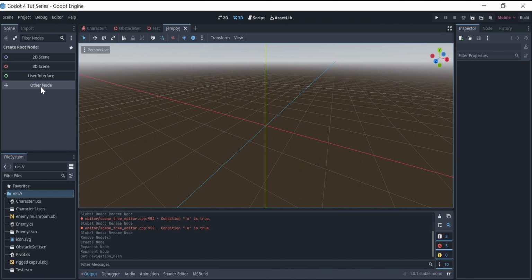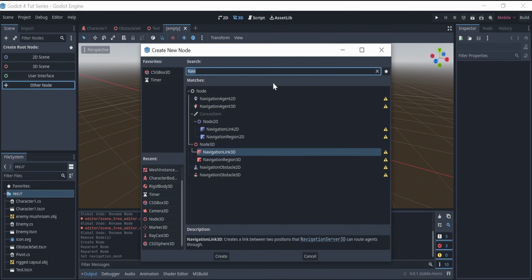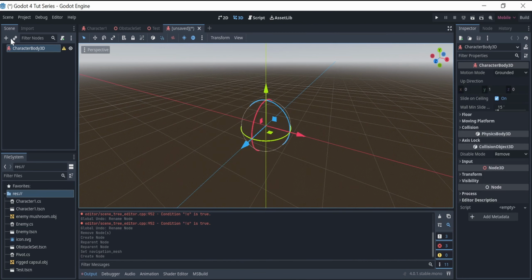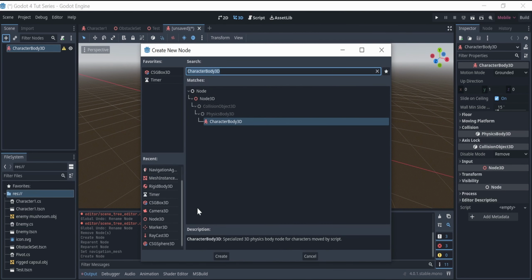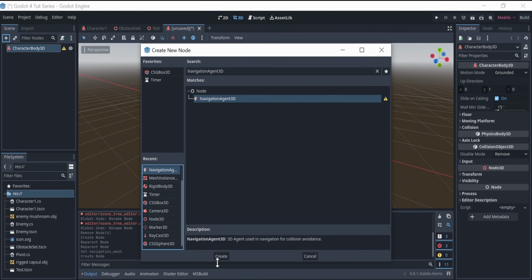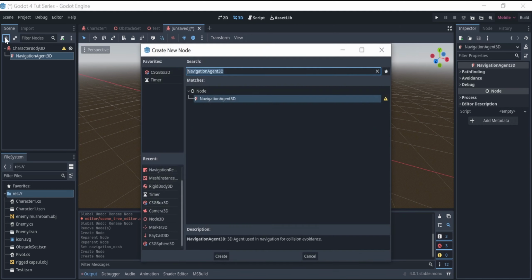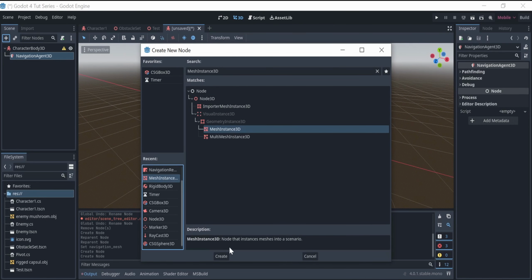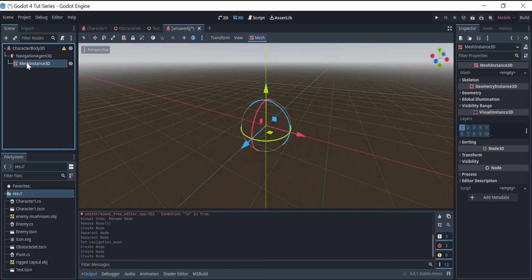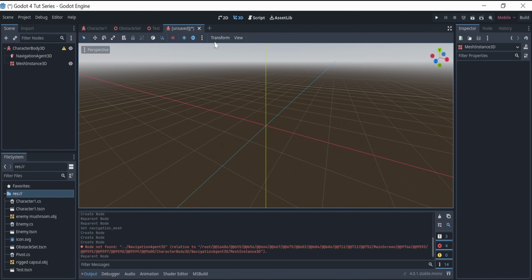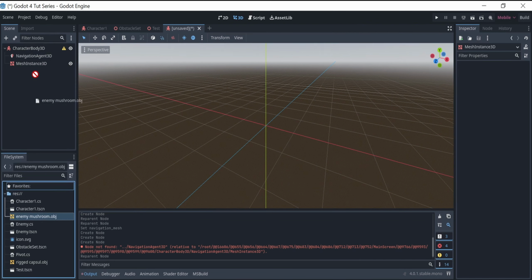Now, we need to create the scene for the enemy itself. Enemy himself. Yeah, that's right. Under the CharacterBody3D, we need to do something very special. That is, we need to call the NavigationAgent3D. This will be the place where the most magic happens today. And we need to drop a MeshInstance underneath the CharacterBody3D so that our enemy will have a shape.